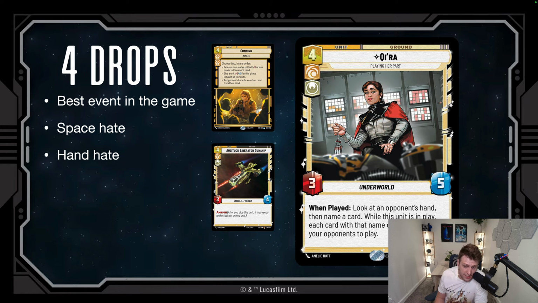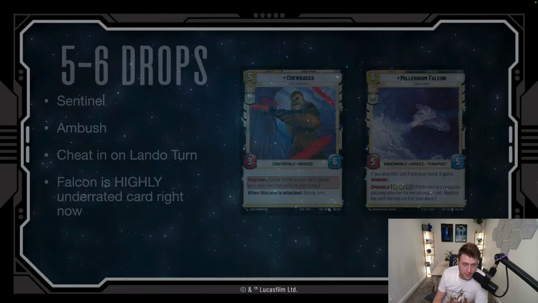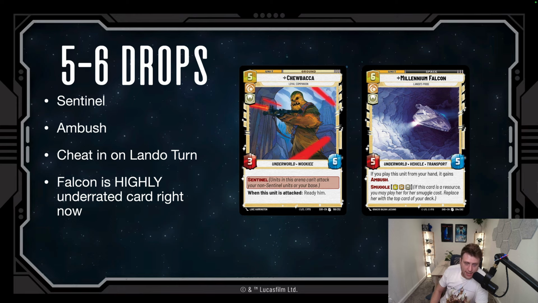And you get to name a card, which can be really good, because you can just blank their entire turn. And then 5 to 6 drops here. This is where the deck kind of rounds out. 1 Chewie and 3 Falcons. The 6 drop, Lando's Pride Falcon.